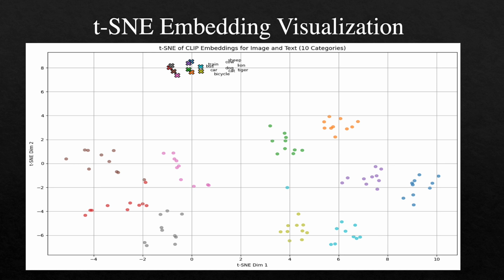Dog and cat are represented by green and orange respectively, and similarly we can observe for purple and blue, which represent cow and sheep. So we can see more similar classes are clubbed together while different classes are far apart.